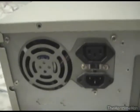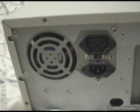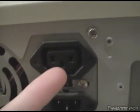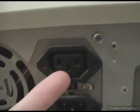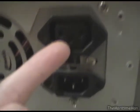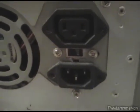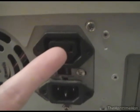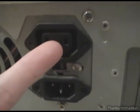Yay! Here's the power supply. This is not an ATX standard computer. This is, in fact, an AT standard computer. And as you can see, it's one of these awesome power supplies that has a second port here. If you get a special cable, which I know we have a few at school, so I'm going to take one home, you can hook your monitor directly to the power supply. It is my assumption that this is simply a pass-through. The power comes in through here and comes out through here. This doesn't actually come from the electronics of the power supply, it's simply a pass-through from the outlet.